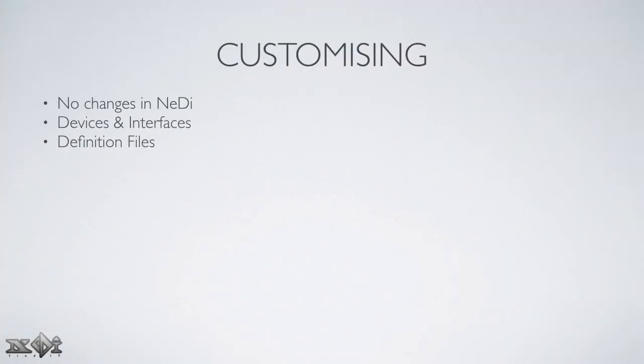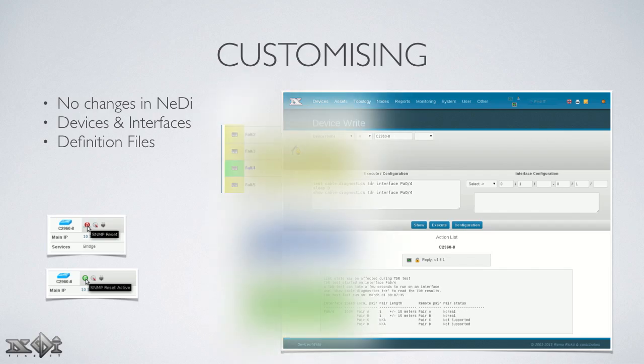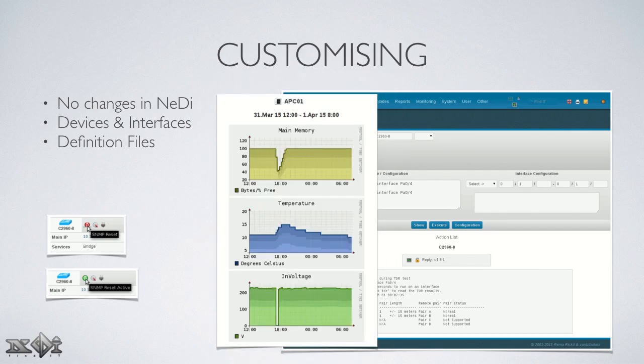Another step forward is the customizing features. So for example, if a switch's CLI doesn't respond anymore, you can still configure it to be rebootable via SNMP. Now you can simply add a button into NeDi that does exactly that. Another interesting feature is that you can customize any interface, for example. With that, you can click on this link and it will actually run the cable diagnostics on it. Customizing also means that UPS support is much better than it used to be.